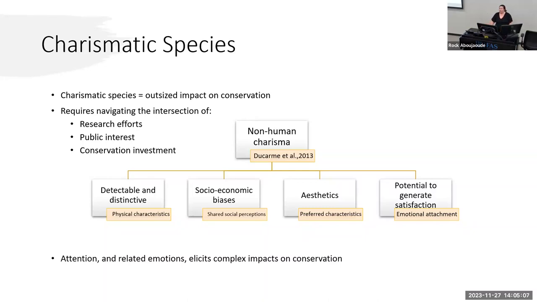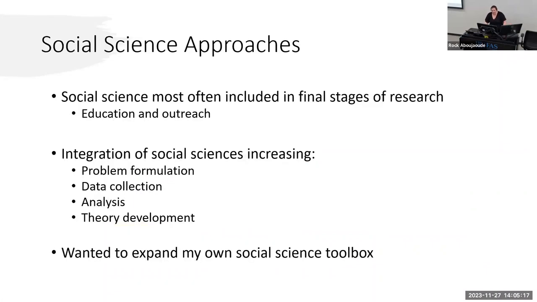With the attention placed on charismatic species and the related emotions, they definitely elicit complex impacts on conservation. That's why I was interested in looking at a case study, especially on the human dimension and social science side. I was really interested in a broad array of applications of social science methods, because social science is most often included in the final stages of research, in education and outreach. But integration of social sciences is increasing to include problem formulation, data collection, analysis, and theory development. I wanted to use social sciences on a bigger quantitative scale and expand my own social science toolbox.